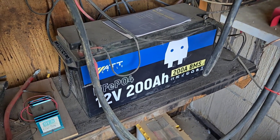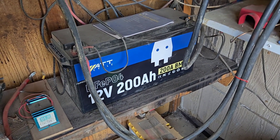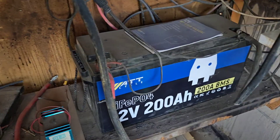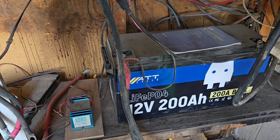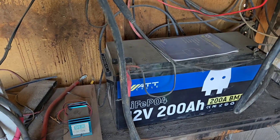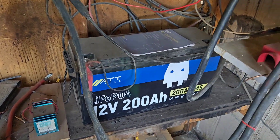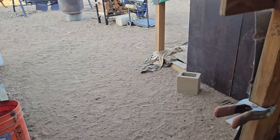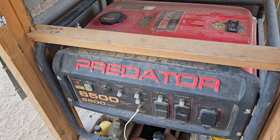Remember, you also have to have a 12-volt lithium iron phosphate battery charger for the initial charge of all your batteries. If you're using 12 volts you need a 12-volt 20-amp charger, and it's going to take about three to five hours to charge a battery. You've got to have electricity to run that charger, so you're going to need a generator. I'd recommend getting a Predator from Harbor Freight for price, efficiency, and durability.